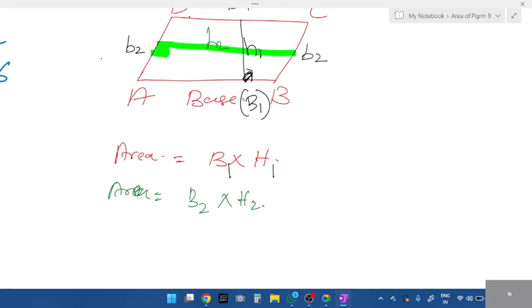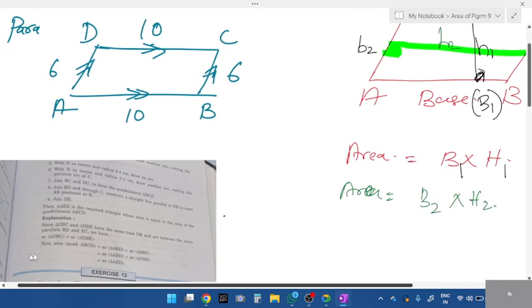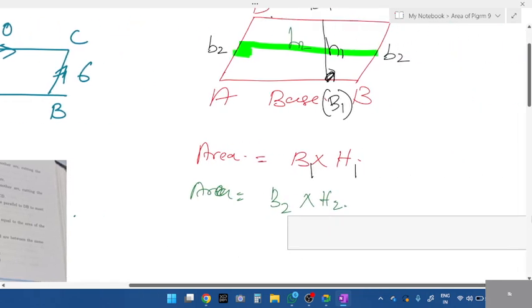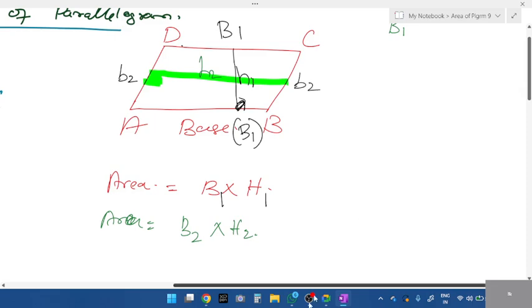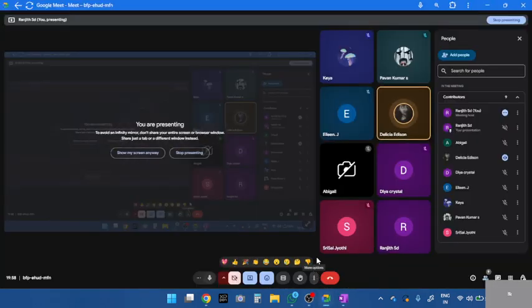See, just now I've written it. What are you doing, Delicia? Oh, then why are you not answering? What is area of parallelogram? Others, can you tell me what is area of parallelogram? You are the only student who's not able to answer. What are you doing, Delicia? If you're listening, you would have answered.